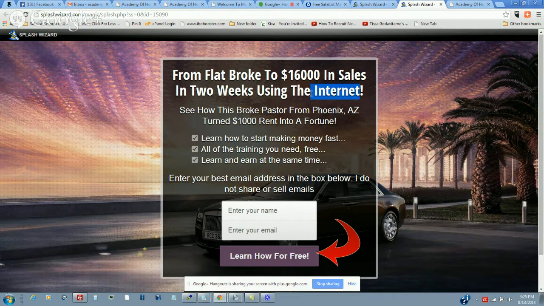MMO is basically code for business opportunity seeker, make money online. So obviously, therefore, I want to incorporate the internet into that, as well as the money, because let's be realistic with one another here. The reason that people are turning to the internet looking to start a home-based business is because they want to make money, period.